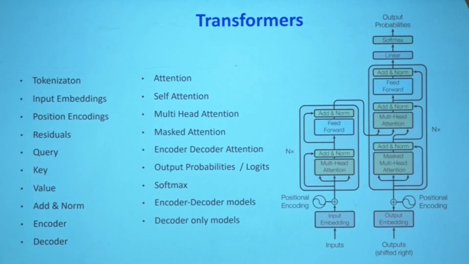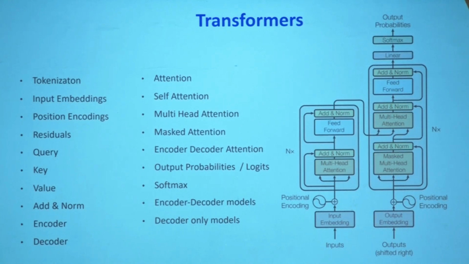Residuals is what? Summation. For loss calculation and all that, we have to consider all the data points. So residuals. And then you know about query, key, value. Self-attention comes into picture here. Query, key, values. We add them and normalize the data here in transformers. I'll tell you why we do normalization and what is all that. Can you see that diagram? Add and norm is one step, that is in yellow. We'll study every block and every point in a very clear way today. Don't worry about it.